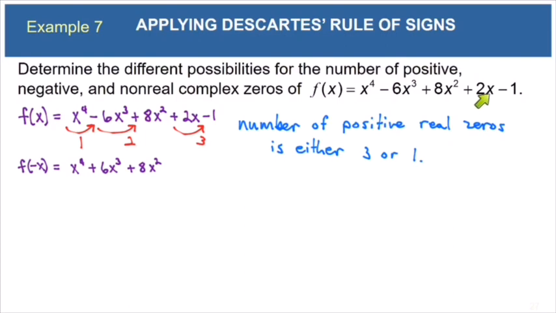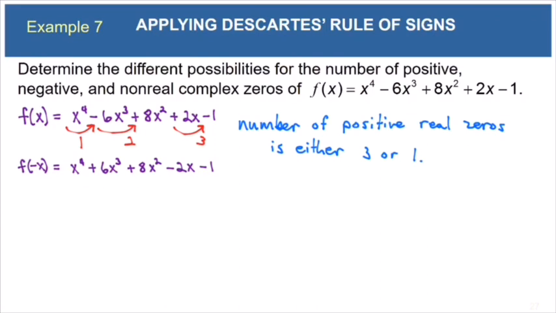And now plugging negative x in here, that's going to make negative 2x. And then, of course, this stays the same. So again, I just want to make sure you understand the bottom line here for finding f of negative x: all of the terms in your polynomial are going to stay the same if the powers are even, but they're going to change sign if the powers are odd, and that's how you'll determine f of negative x.